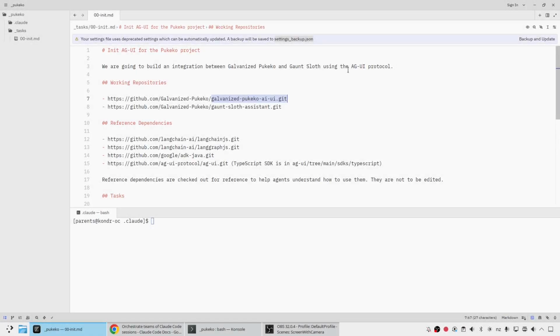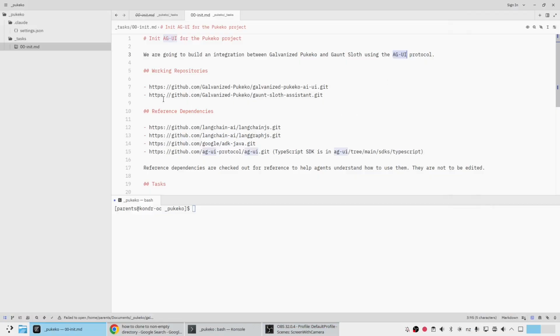So what we're going to do is build an integration between Pukeka and Sloth using the AGUI protocol. I thought about it a little bit and decided, since Galvanized Pukeka is a monorepo, it's going to be easier to clone it into this project directory, and make it control Consloth Assistant, and this will make the integration a lot easier.